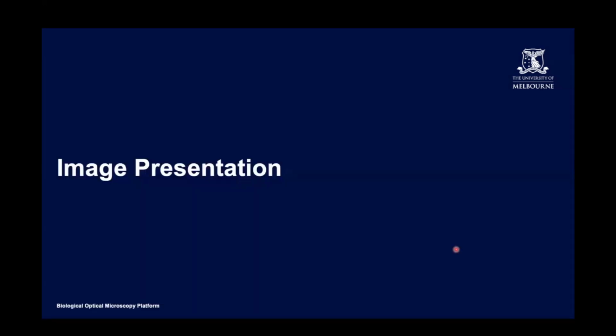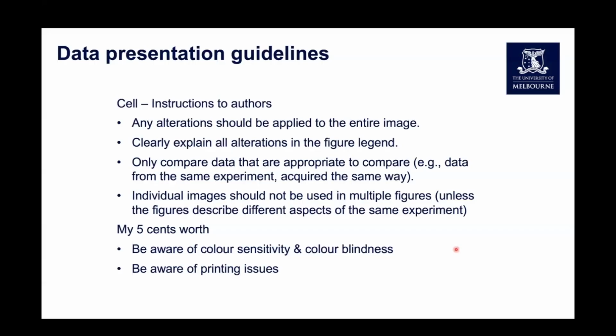Once we've gone through our data that we've acquired, the last thing is, how should we present it? The FIJI for Beginners workshop will go through a lot of these steps in terms of how to present that data, but there's a few things to think about here. The first thing is the data presentation guidelines. Each of the journals has their own instructions to authors. This is a copy from Cell from a few years ago, and again, this just reiterates what we've already covered in this talk.